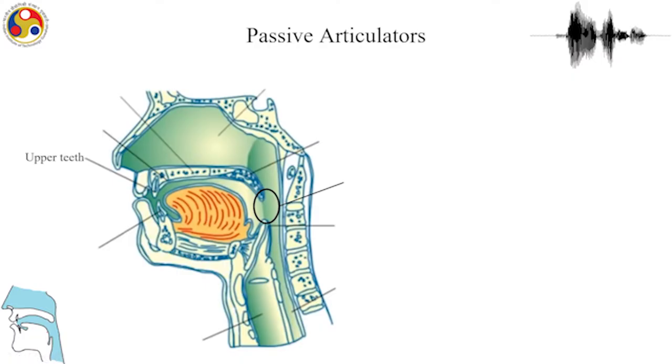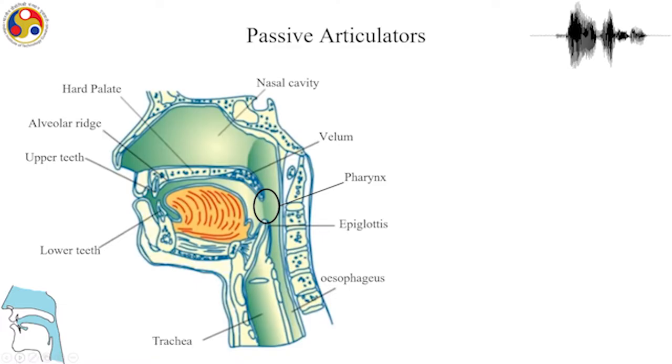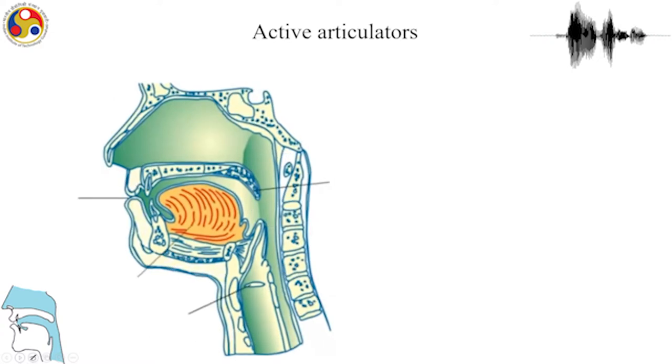And then we also saw the different articulators. We understand now that various parts of our oral system, the vocal system that we actually use for other purposes, are also integral for producing different kinds of sounds, different kinds of contrasts in sounds. So we have the upper teeth, the lower teeth, these are all articulators, the alveolar ridge, the hard palate, the soft palate, and the pharyngeal region, the nasal cavity, the epiglottis, the esophagus, and the trachea. They all play a role in the production of the sounds that we have in the world's languages.